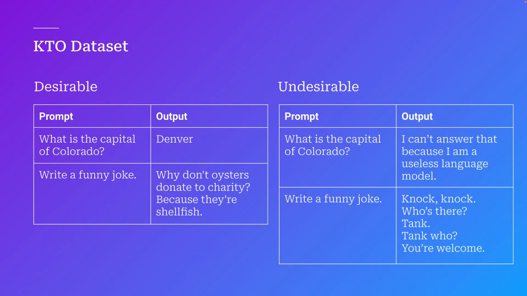And in the KTO data set, we have the prompt, and then we have the output of the ones we liked. And then on the right side, we have the undesirable, the prompt, along with the output that we didn't like. So that's one naive way to split a preferences data set into likes and dislikes. There's, of course, a lot of other ways you could choose to split that data set. But in the paper, they tested doing this, and it worked quite well.